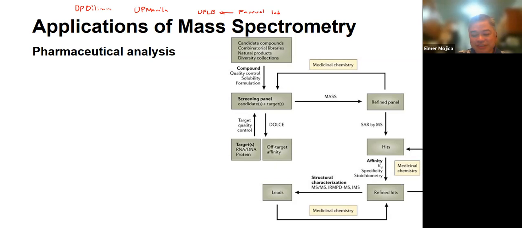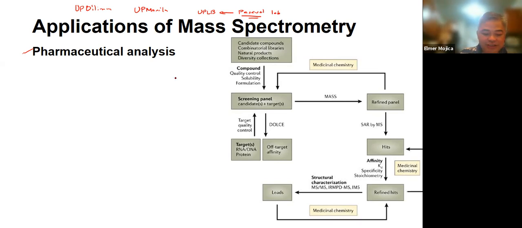Okay. So one application of this mass spectrometry is the so-called pharmaceutical analysis. So why do it? What do you think Pascual Lab is all about? What does Pascual do? What is their product? Okay. Usually they are in the pharmaceutical industry, right? And if I'm not mistaken, what Dr. Padolina together with Dr. Completo are doing, they're trying to optimize the conditions for those so-called botanical plants that have medicinal properties. So they try to extract from those medicinal plants the compounds that have therapeutic application.